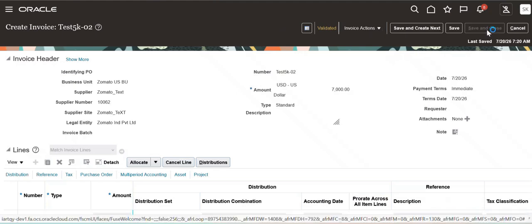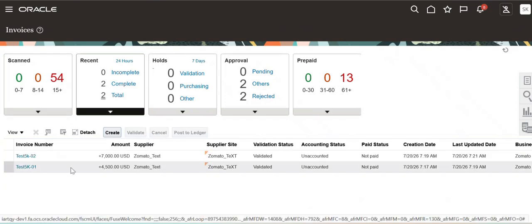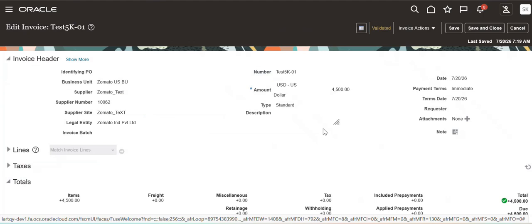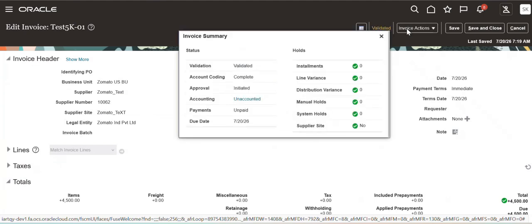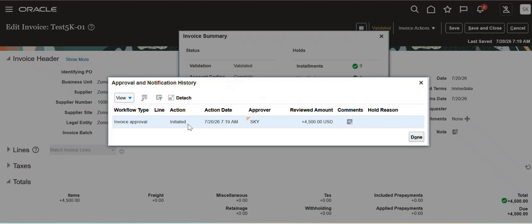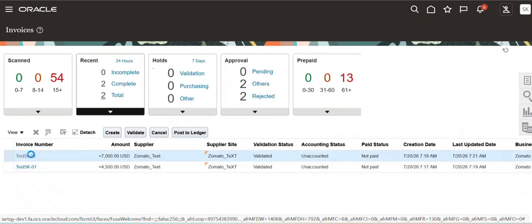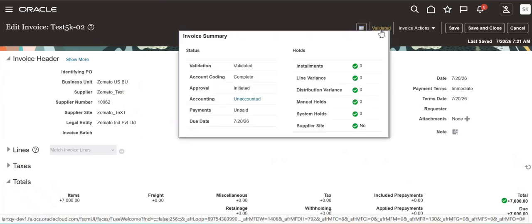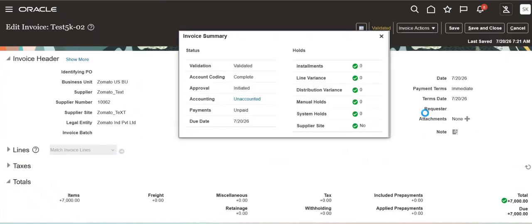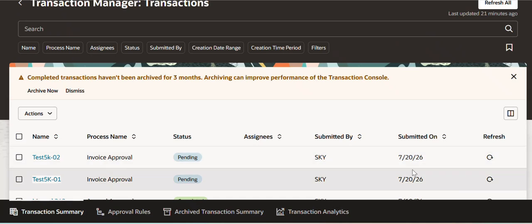Or else I can also check the status from the invoice itself. This one is still in initiator stage. Let's see. This one as well.